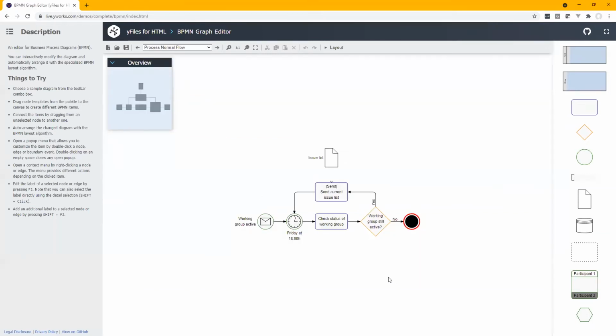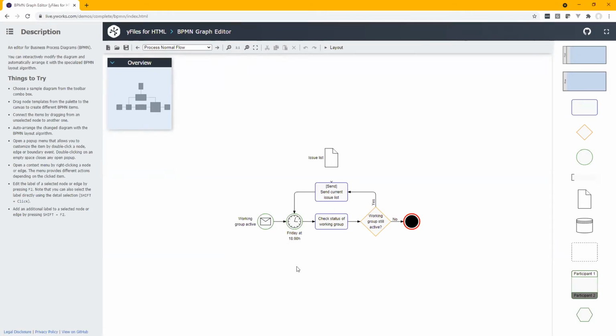And what you can also see here, what I didn't speak of yet, is that one important thing for such a diagram is also a good layout. So a good position for the different elements and the flows between them. And that's also one key feature of the yFiles SDKs, that you can have quite powerful layout algorithms.